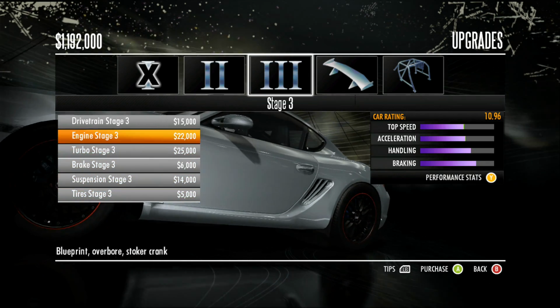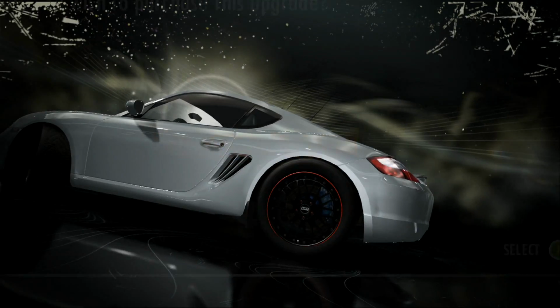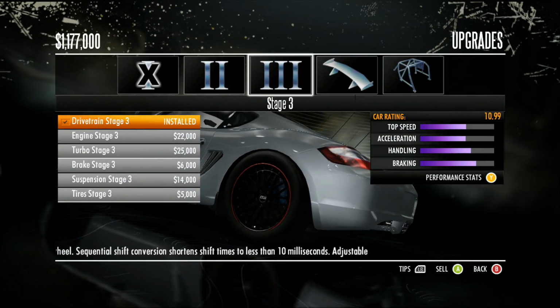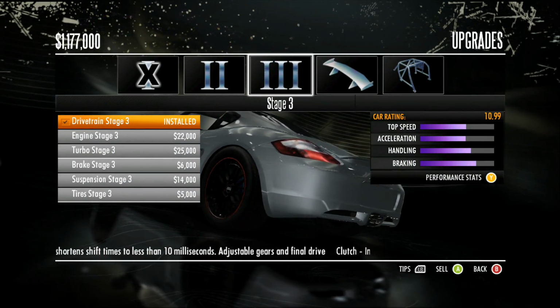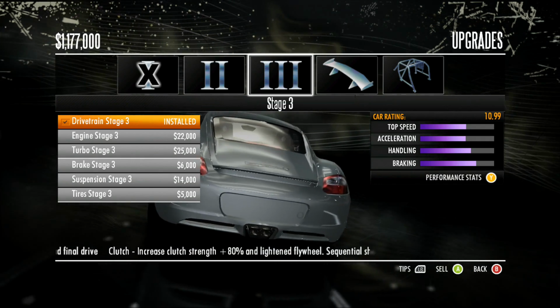So I'm going to go ahead and buy the drivetrain stage 3. We need to manage increased power, so we'll add a triple plate clutch and an even lighter flywheel. At this stage, we'll also be able to adjust gear ratios in final drive.